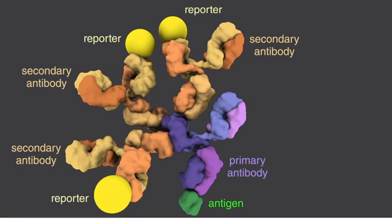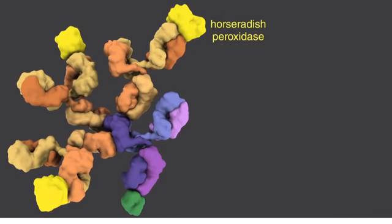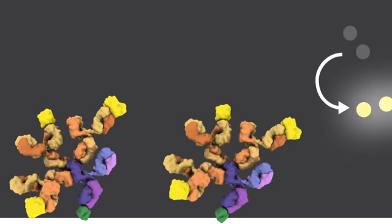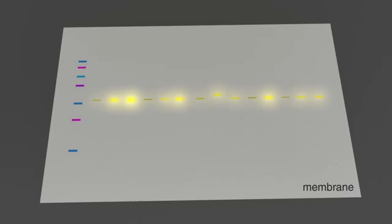The most commonly used secondary antibody type for Western blotting is conjugated to the enzyme horseradish peroxidase. Horseradish peroxidase catalyzes a reaction that produces light as a byproduct. The amount of light produced is directly proportional to the amount of horseradish peroxidase conjugated antibody bound. The light signal is a transient product and will only persist while the reaction is occurring.